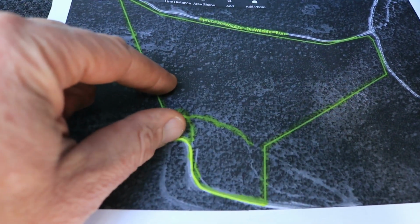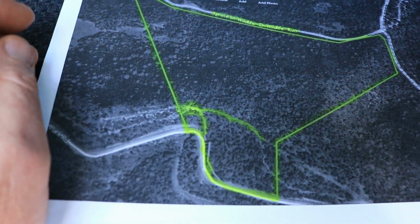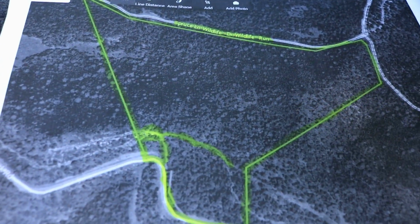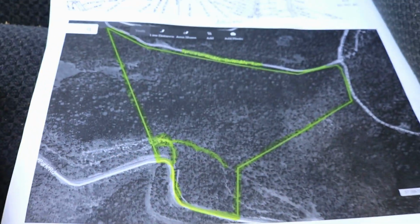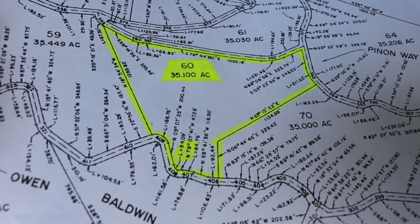I'm going to be hiking around a little bit up here. I'm going to come up the old road to the high point. And I'm going to fly my drone up and over the property. It's blowing about 15, 20 with gusts today, so I'm not going to go doing a lot with my drone. I'll give some good shots of that, hopefully. Got my camera settings correct.